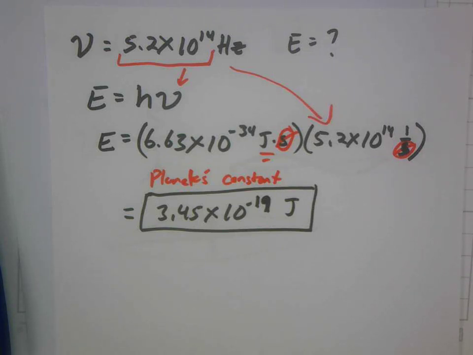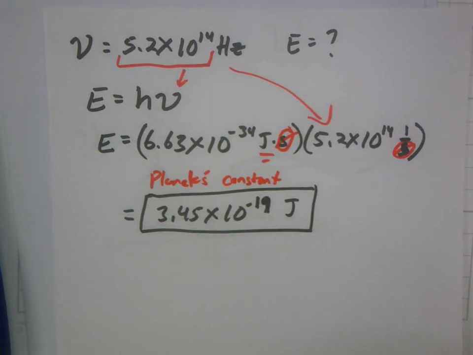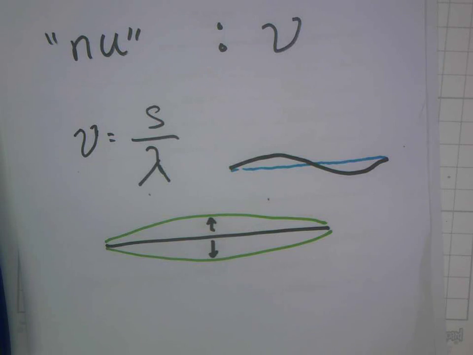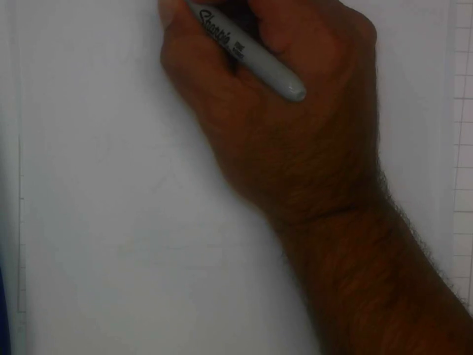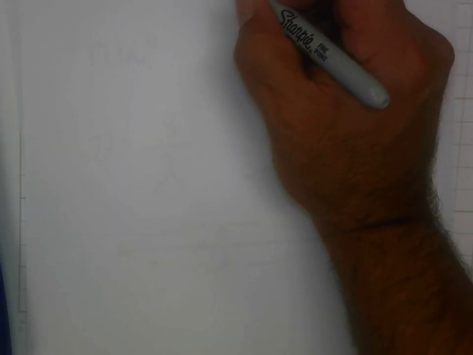Okay. That was pretty easy, right? Those two numbers, multiply them together. Any questions on that one? Questions? You're good? All right. So let's go on to the next one. Number two. Number two is a little longer. But let's go ahead and do that. It says, calculate the energy of a photon of EM radiation with a wavelength of 560 nanometers. So we are given a wavelength of 560 nanometers, and we are asked for energy.